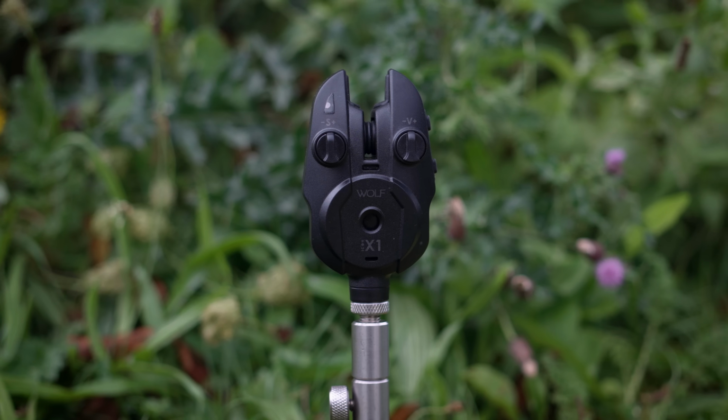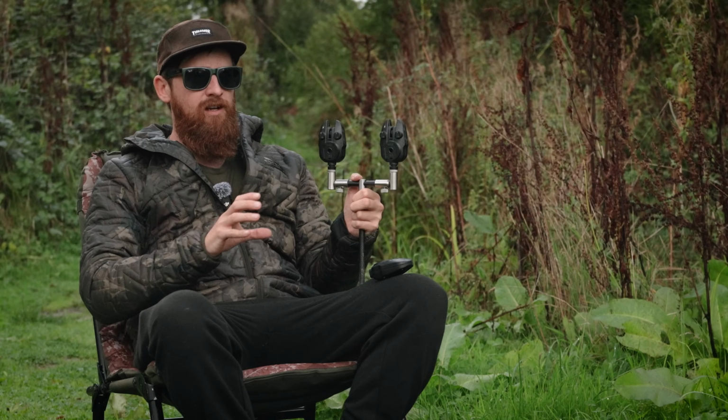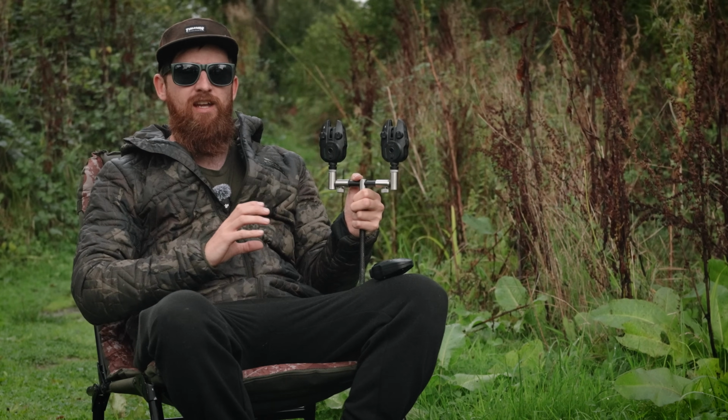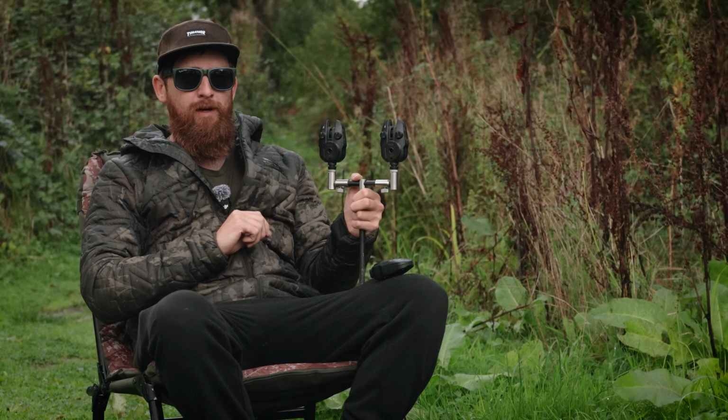Now, whilst on the subject of indication, these alarms actually use a variable detection indication system. Sounds very high tech, but basically it eliminates any false bleep. So you know that if these alarms make any sort of sound, it's something worth paying attention to.